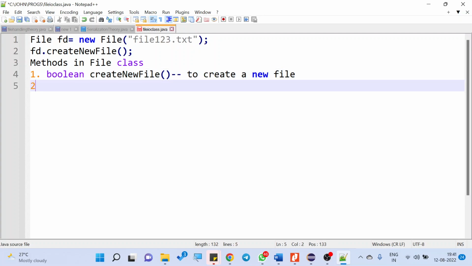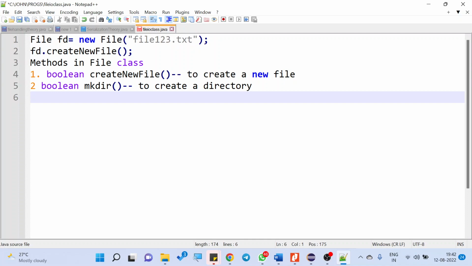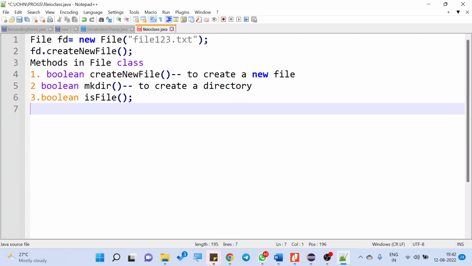Then if you want to create a directory, then boolean mkdir, like the DOS command make dir, to create a directory or a folder. Suppose you want to check whether a given object is a file or not, then boolean isFile. Then the fourth one is boolean again, isDirectory, to check whether a given string is a directory or not.